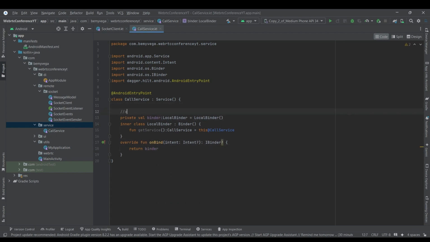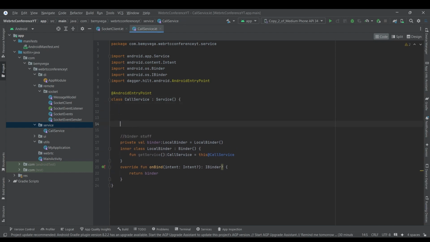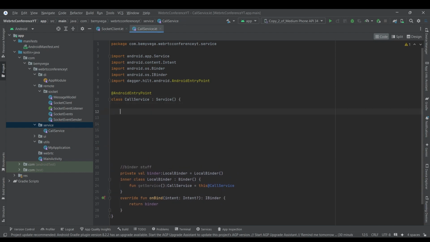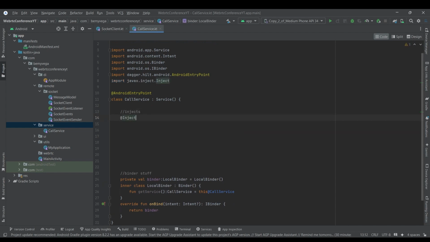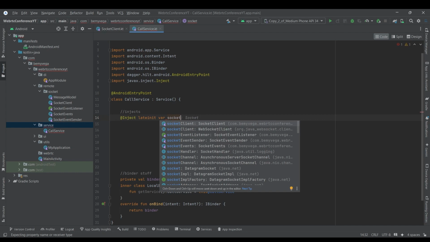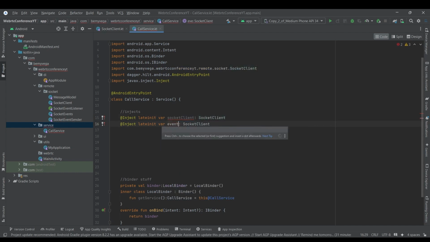Let me comment this binder stuff and we'll push it down below the whole class. And let's create a section for injects. The first thing that I want to inject is my private lateinit var socketClient, and also eventSender of type SocketEventSender.